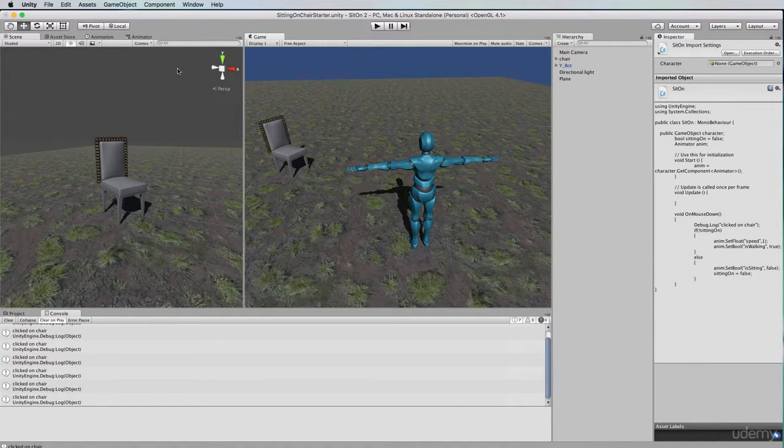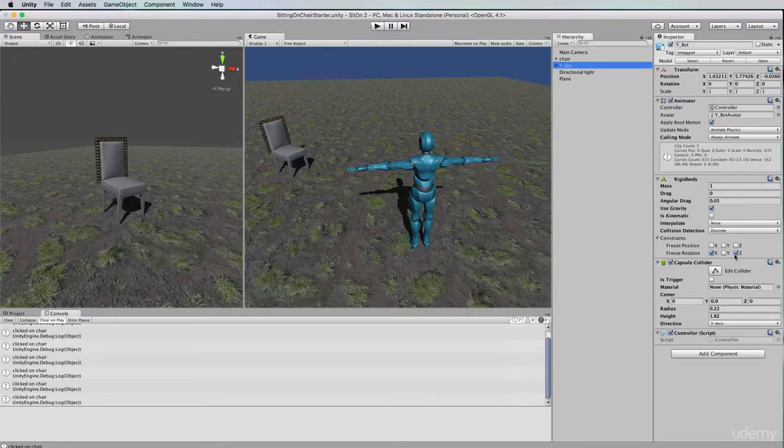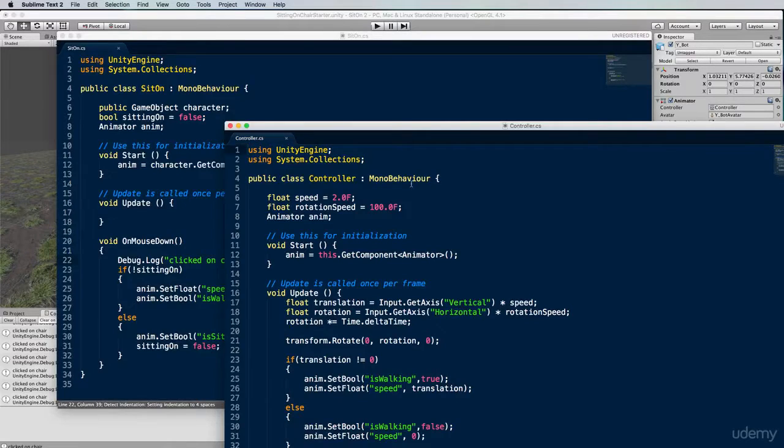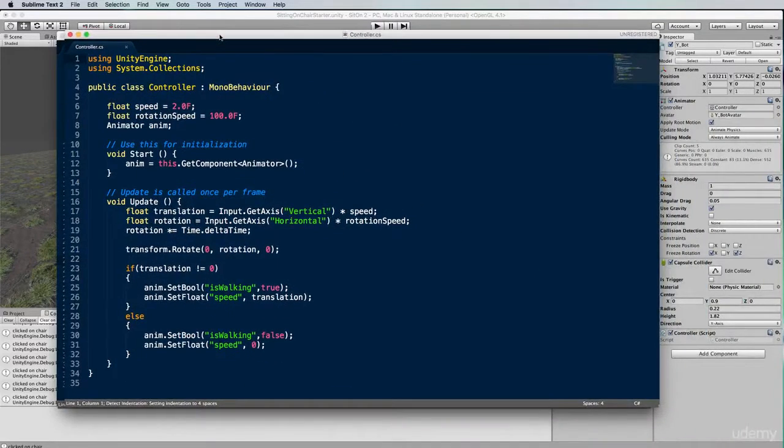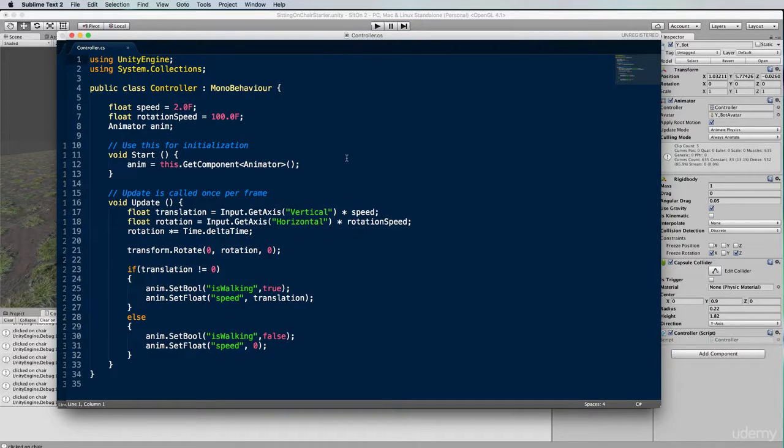Okay, what is actually happening is you have to remember that the bot itself has that controller code on it. If we go back into its controller.cs code, and on update, this is actually setting is walking to true and false. And so if you're not actually walking around, it sets the walking to false.